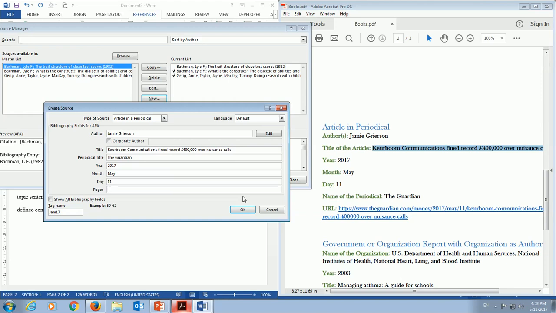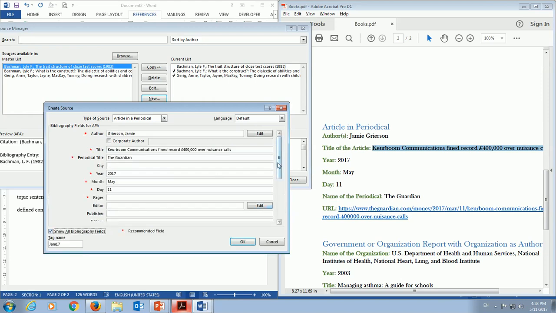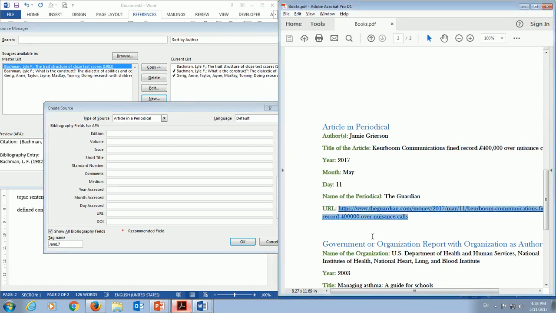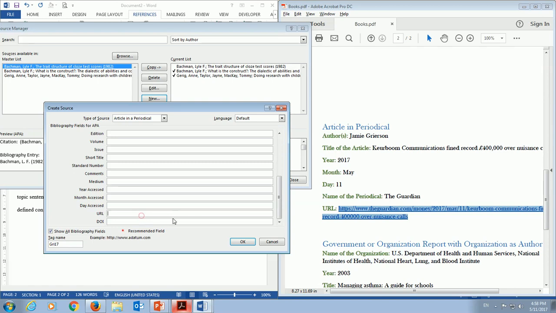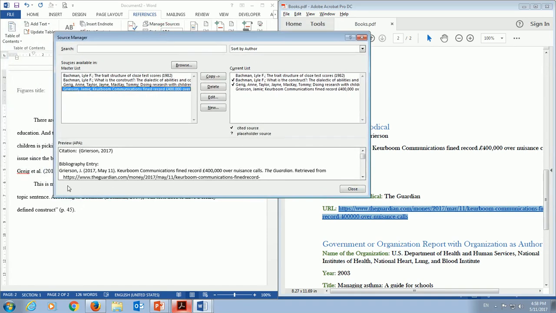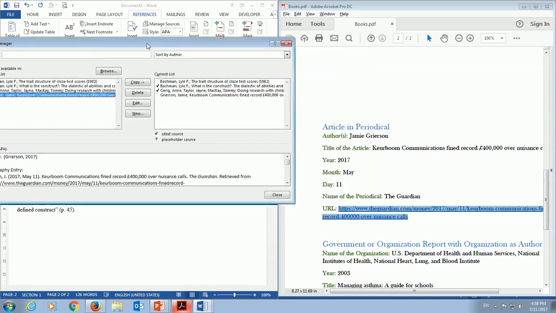And because this is an online source, we don't have any page number. And because we are citing the whole article, we don't need to give the paragraph number, unless you want to give a direct quotation, but you will not give the paragraph number here. Now, the last part is adding the URL. We have the next source. You can always preview the bibliography entry here at the bottom, and you can see that it is in correct format. It adds a retrieved from automatically, and everything is done for you.